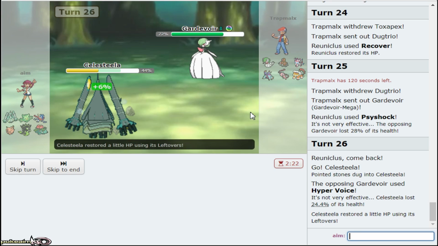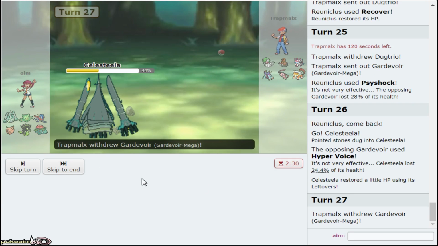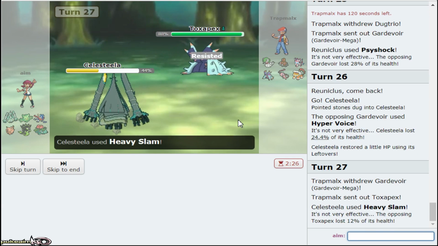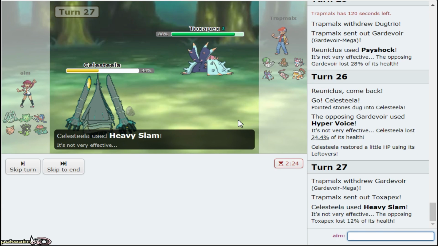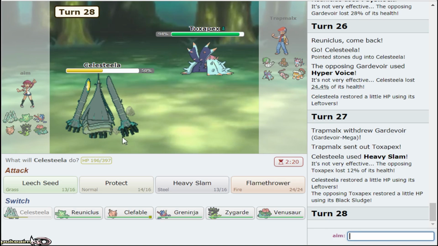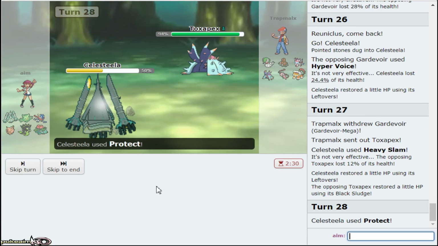And in fact, do I even want to Leech Seed up? I kind of just want to go for the Heavy Slam here, just in case he goes for HP Fire. Even if he goes Toxapex, basically, I need one Calm Mind on Reuniclus to actually be an issue. And I don't want to protect right now, because I've been protecting the entire time. You know what? It's fine. It's still the best play.